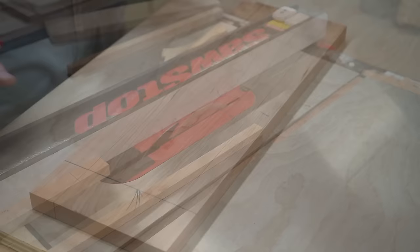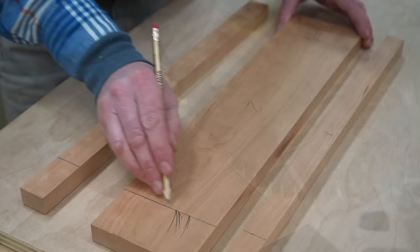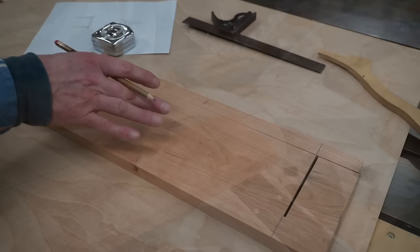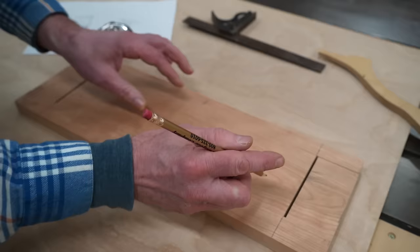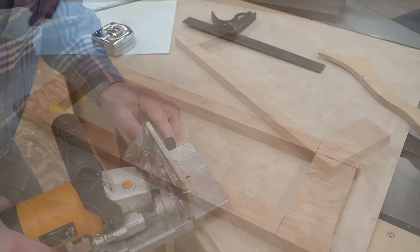Here are the three pieces: the top, the center piece with the drawer, and the bottom. The next step is to make a cut at the line on both sides, making sure to cut on the correct side of the line. Because of the saw kerf, if we were to just join these parts together keeping them flush at the ends, we would have too big a reveal on either side of the drawer front. So I like to bring the center piece in about a sixteenth of an inch on both ends — that'll make for a tighter fitting drawer. I'm using size 10 biscuits, and the slots will protrude a little past the edge on the inside and outside of the frame, which is fine since it's out of sight.